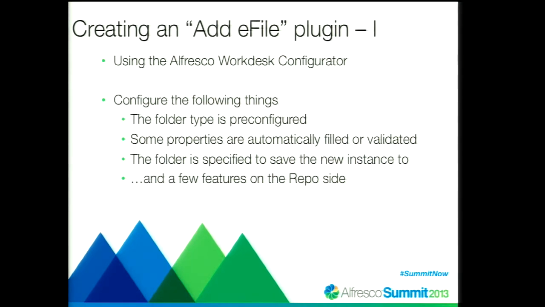It's a UI tool. And when we create such an e-file, we, for example, want to do some additional configuration, again, to make it easier for the user. So, for example, the folder type should be pre-configured. I told you we are working with a custom data model here, and the user should not select from all available folder types. It should be pre-selected, and that's possible. Or some properties should be automatically filled or validated, or if it has to be saved in a specific folder location, this can also be configured in Workdesk.